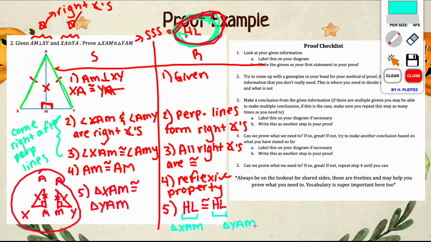All right, so make sure, again, the order that you do things might differ, so you don't always have to follow the exact order of the proof checklist, but it's a good thing to fall back on. Sometimes you might want to get the reflexive property out of the way right away, and that's totally fine. Sometimes you might take a couple of steps to come up with your game plan, and that's also totally okay. But again, if you get stuck, go back to that proof checklist as a crutch. And there also might be different ways to prove certain things. Right now, we're a bit restricted because we only have these two theorems. However, when we learn the other three triangle theorems, there might be some freedom in how you guys do your proof.